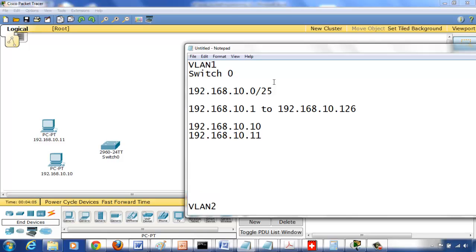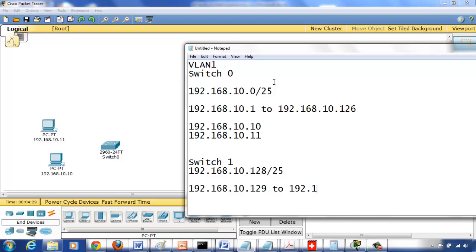And for the machines under switch 1, I'm going to assign a subnet mask. This is the subnet address, and the subnet mask is again 25. So this is going to be 192.168.10.129 to 192.168.10.254.